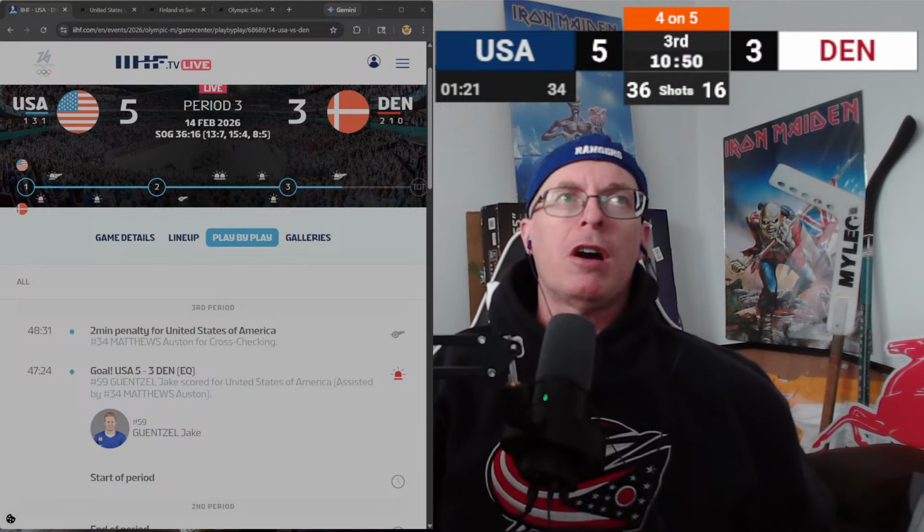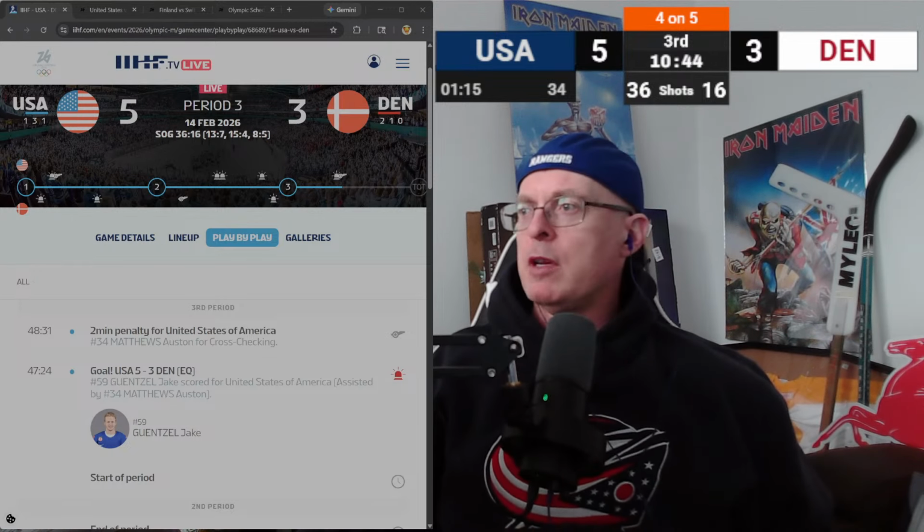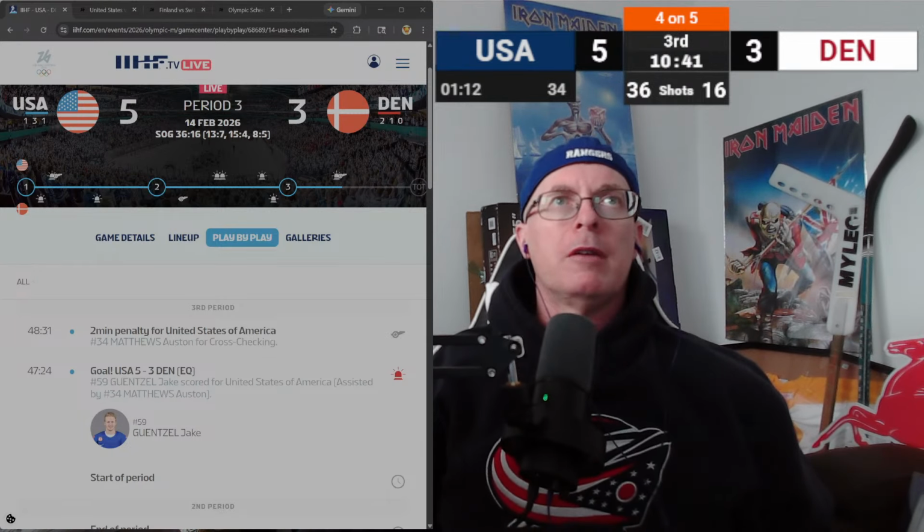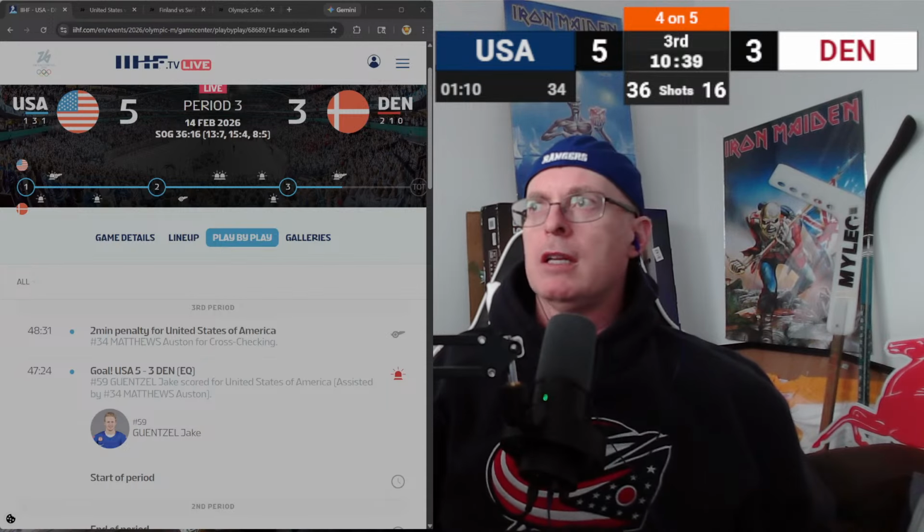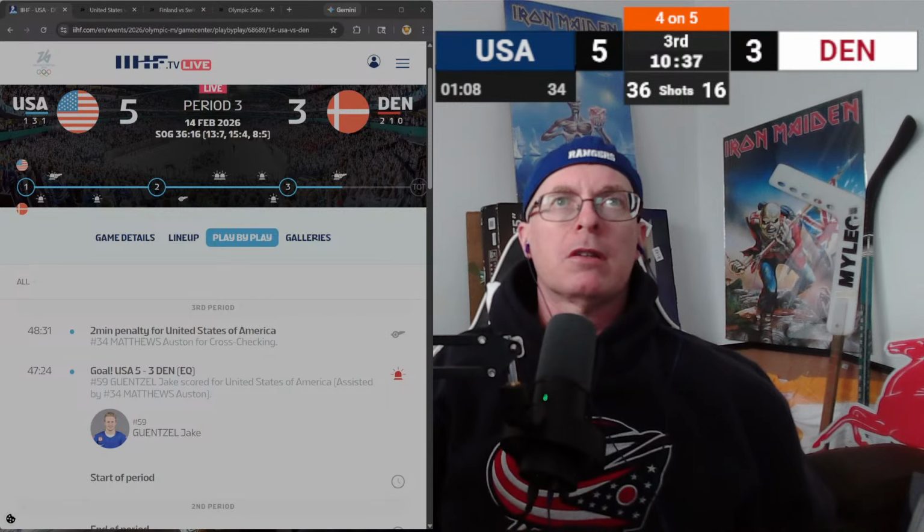They missed the draw, showing the replays so long. Denmark with the puck, kept it in at the blue line. Far circle down low, tapped to the slot, and just sent out by the United States. Chasing it was Brock Nelson on the far boards. He takes the puck away into the far corner.